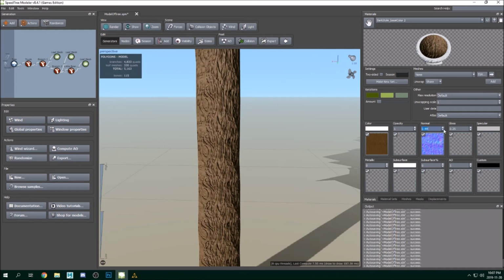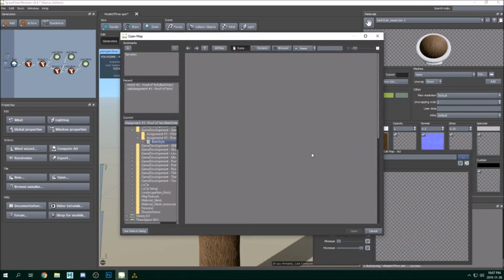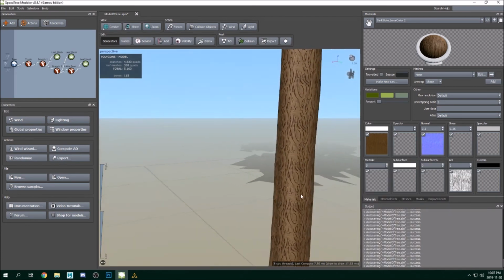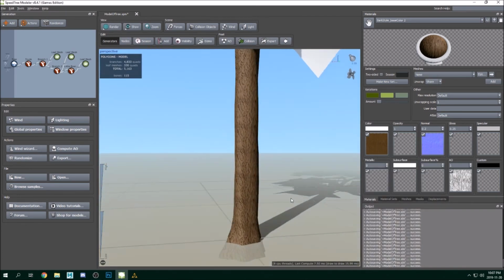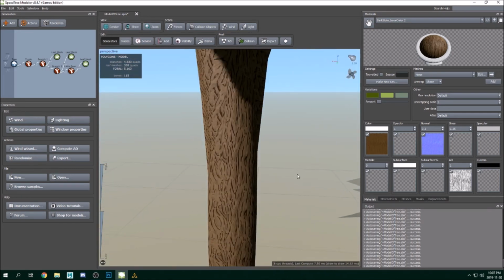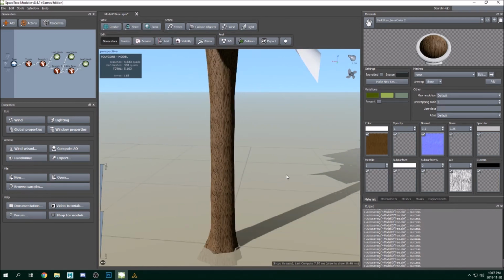I want you to mess around with those settings. You obviously won't see it if you do really little changes, but if you go to like 0.7, 0.6, 0.5, you start seeing that crazy detail, right? I usually keep it at 0.2. It's just the detail I kind of want. I don't want it too standoutish, and I want you to also put your AO, your ambient occlusion, in, because it gives you that darkness that you want. And the normal map in SpeedTree, by the way, is also your roughness, so you gotta be careful with that. And we will do the leaf texture next in this next clip.